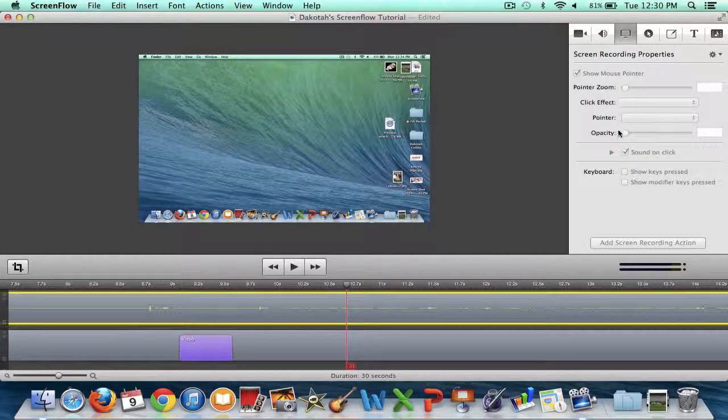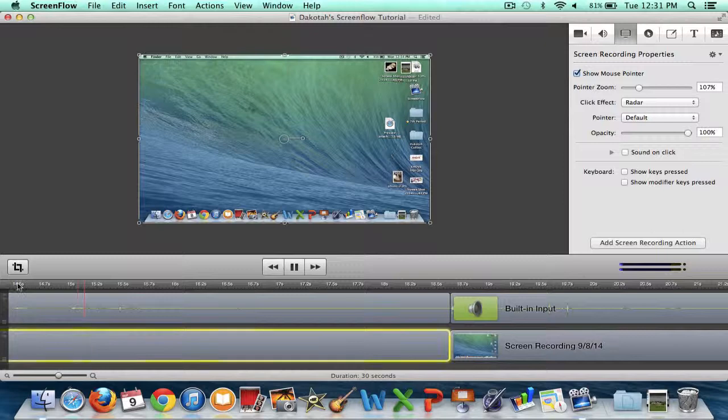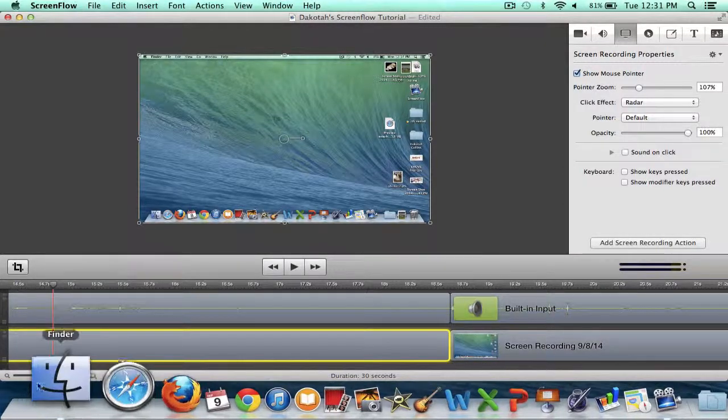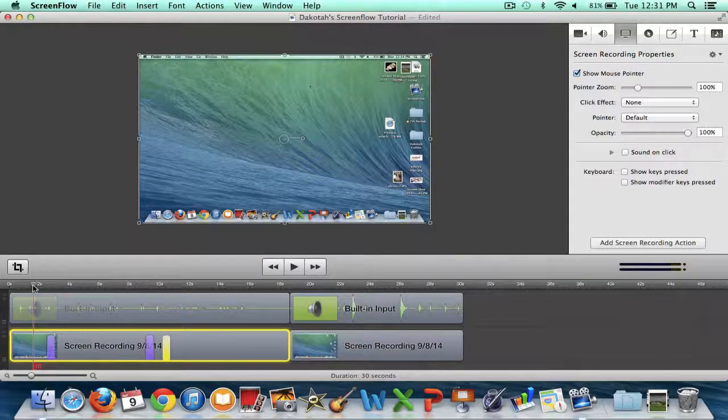Alright, next you can go to the screen recorder properties and you'll click the bottom again, and now I can make the pointer bigger, and maybe I can put a radar so when I click, or I guess I picked a bad example because I'm not clicking at this part.